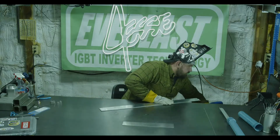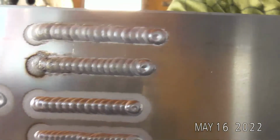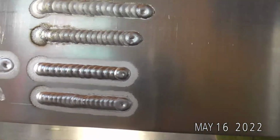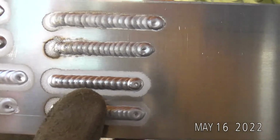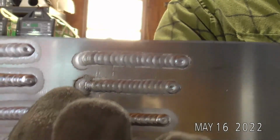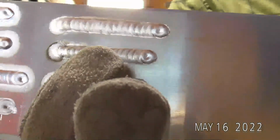Let's take a look at that. Again, guys, this is kind of like a benchmark, just so you can see what's going on with your weld. These bottom two are a number 6 standard at 12 CFH. There we go, number 6 standard at about 5 CFH. You can see a super dirty start. Whoop, let me get a finger out of the way. Super dirty start. And then there you go.